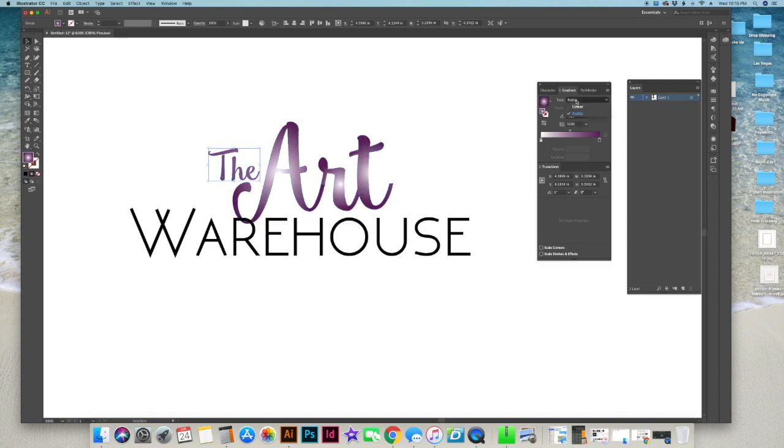Okay, so I was trying to get it back to that darker purple, so I just switched really quickly. I think that's pretty good, honestly. What I do want to try is maybe not having so much white in the middle, so I'm going to try to pick up the middle color here.